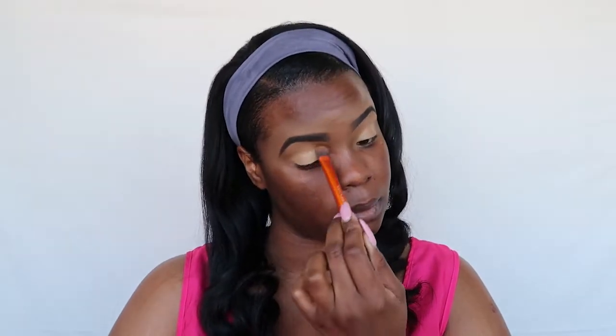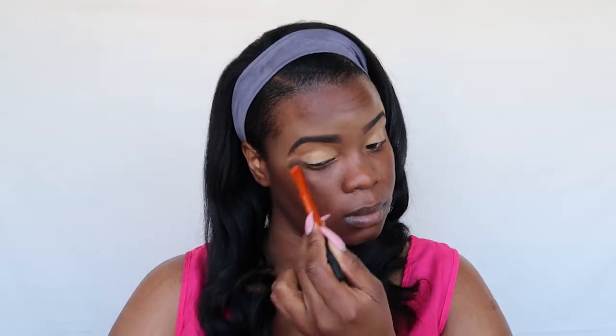I want to make sure that primer is melted into my skin — just dabbing it in nice and slow. That's going to give your foundation a nice seamless look. Now I'm going on my lids with the Tarte Shape Tape concealer as a primer. The consistency is so good — it serves so many purposes. It's really nice and thick and sets the lid. I honestly use the eye primer seldom.